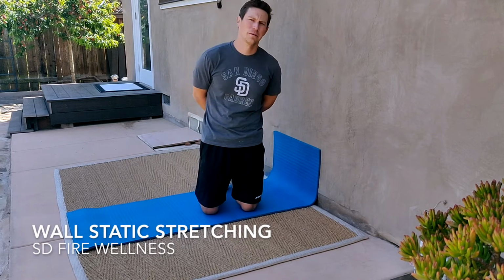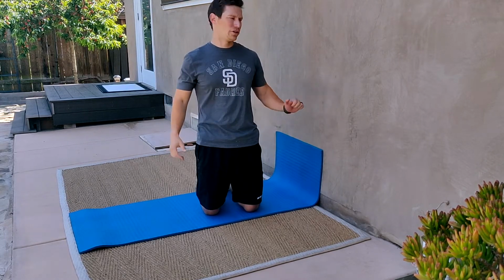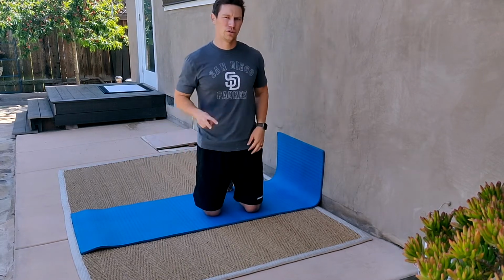All right, welcome to the second part of static stretching. For this static stretching routine, what we're going to be utilizing is a wall. If you don't have a wall, you can use a couch, a bench, even a pole. If you have a squat rack, you can get your leg up against it. You just need something that you can drive into, and that helps change our position and we can create some more force.